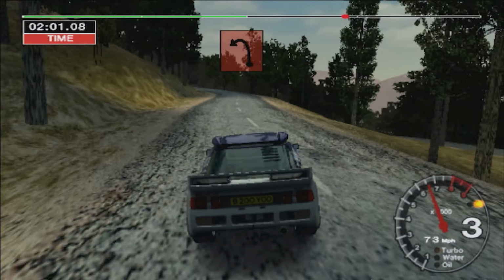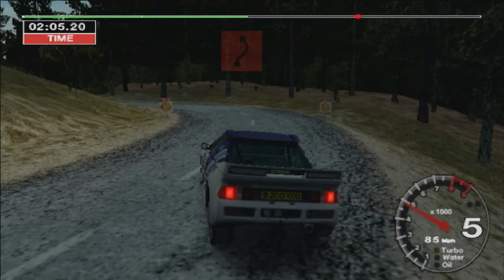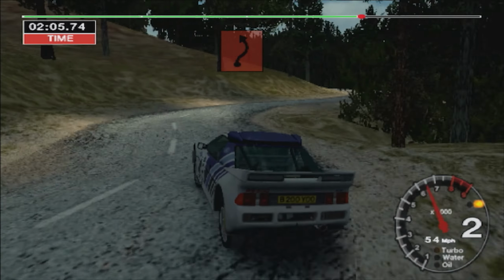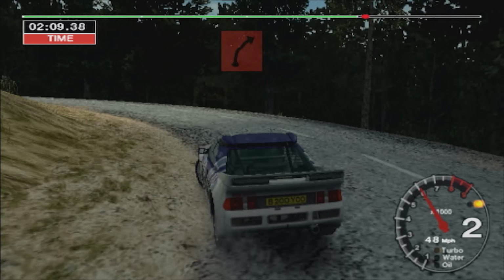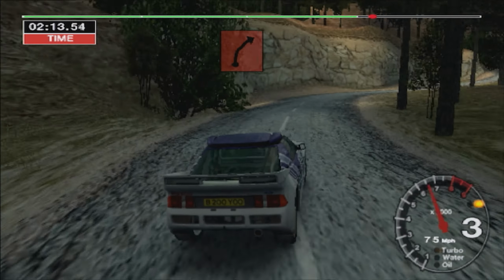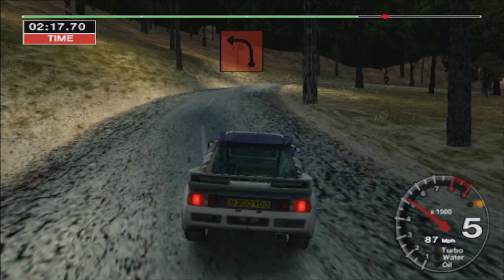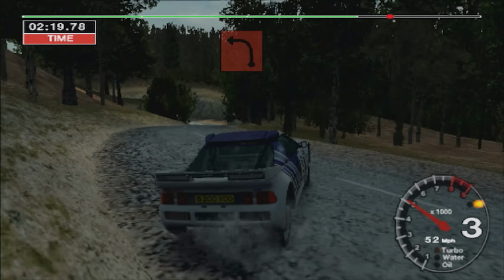Very long 4 left tightens and 2. Into 3 right and 2 left. 36 right tightens to 4. 70 over bumps. Long 4 right over crest. 30 long 5 left tightens to 2.